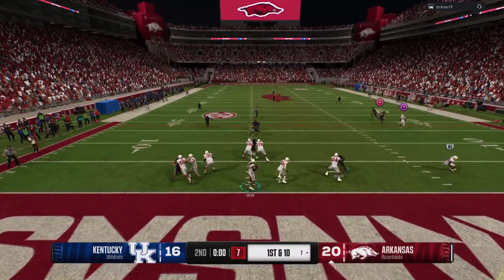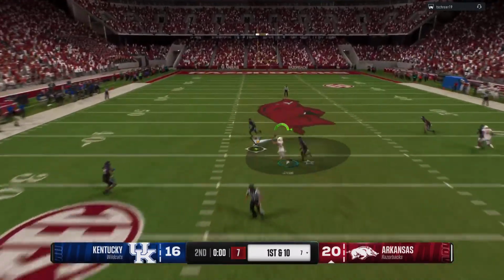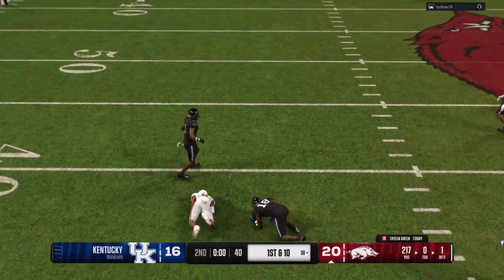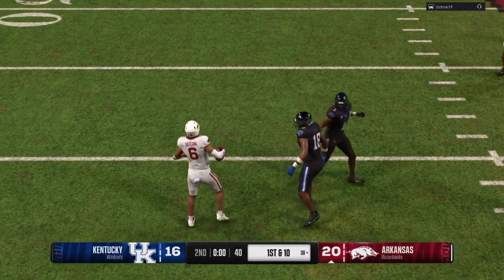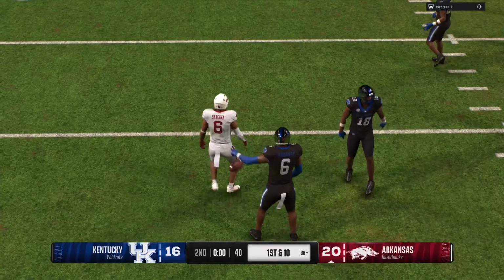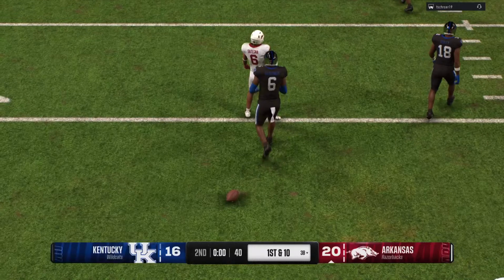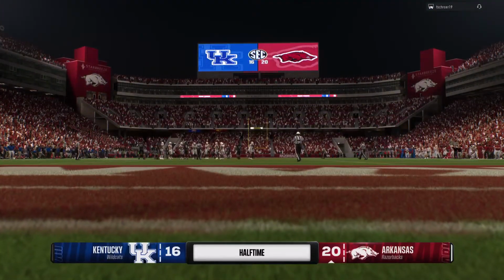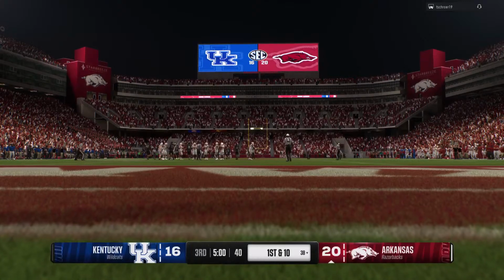They'll throw it on 1st down. He fires one deep over the middle. It's complete. A huge pickup. They finally make the stop. That's going to make those halftime stats look a little bit nicer as we head to the break. And that'll bring us to the end of the 1st half as we head to the studio for halftime.